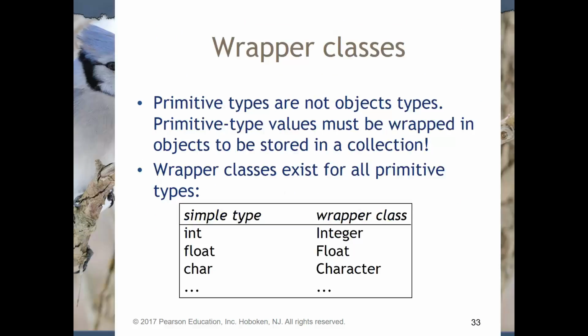Down at the bottom of the screen are your answers. So int has a wrapper class called Integer, float has one called Float with a capital letter, char with a capital C, Character. Okay? So these have a bunch of things just like String, kind of sort of has a map, but we'll skip that for now. But the wrappers exist for all primitives. Okay?